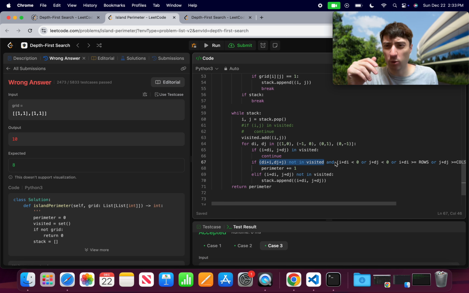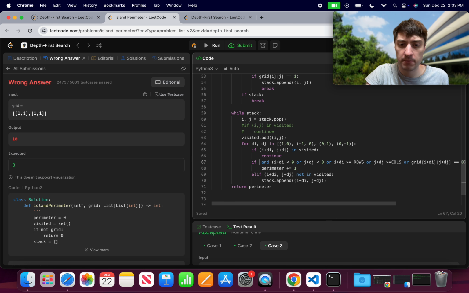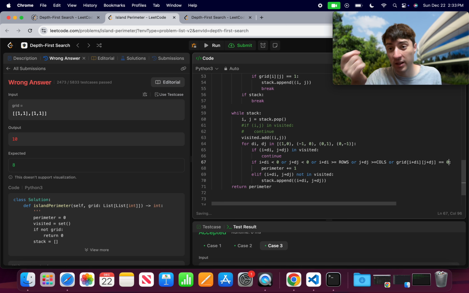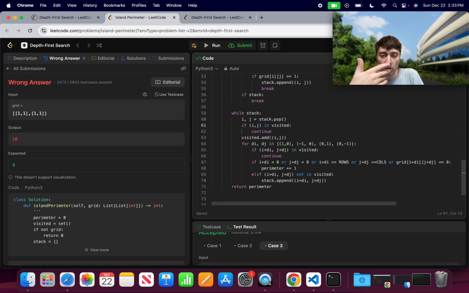And I never add water into the visited set. That wouldn't make sense. I can look at water as many times as I want. The problem fundamentally is that this visited this landmass twice. And so I then go and okay, that makes sense. Great.